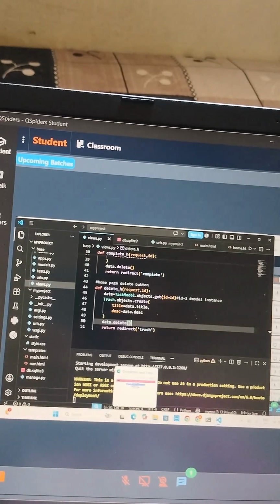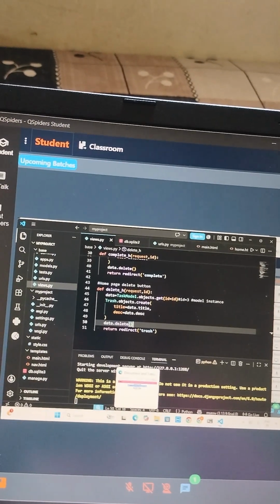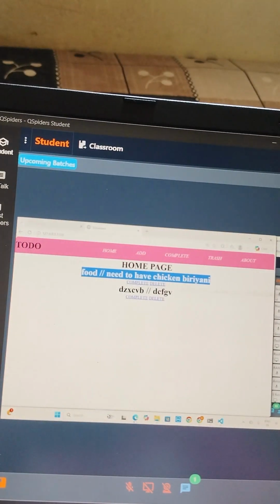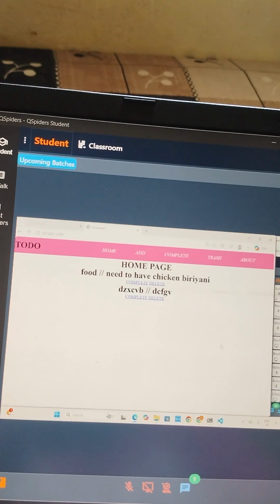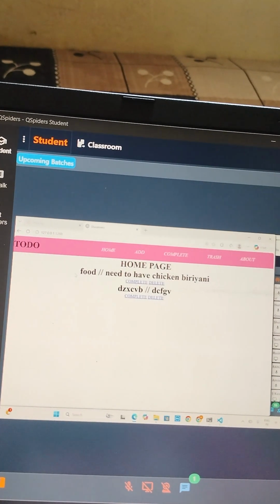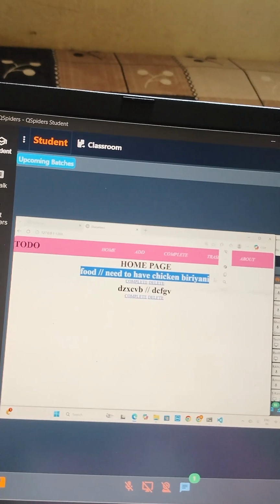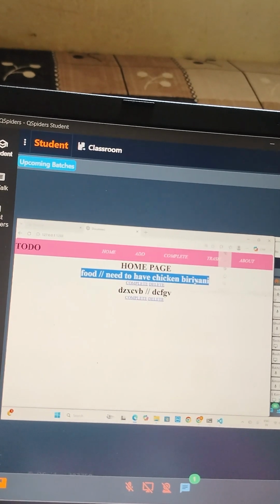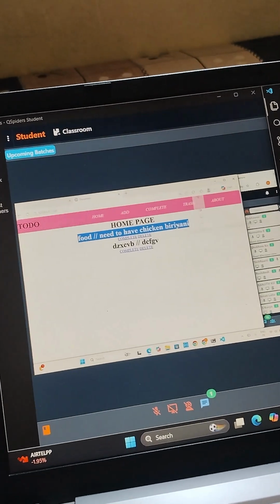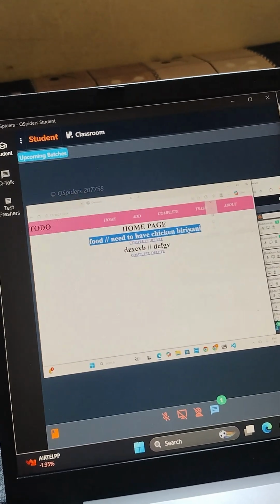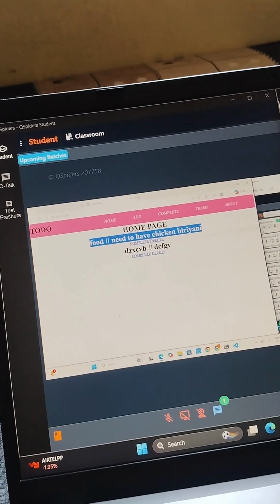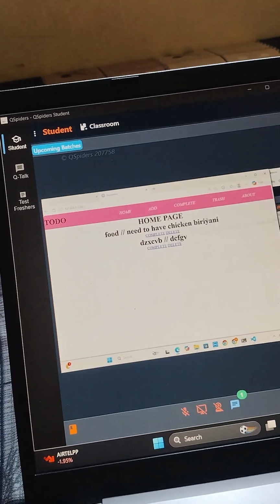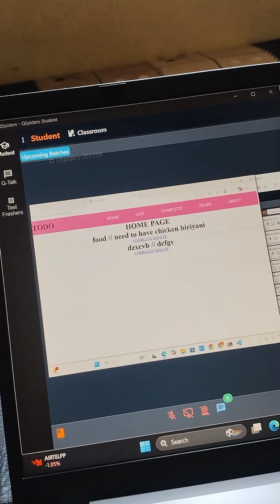So why the dynamic URLs? In the sense, whenever you want to work with a particular record, I want to perform some operation on this particular record. In all those situations, you need to pass a dynamic URL. You need to create the dynamic URL, and through the URL you need to pass the data whenever you want to work on a particular record.